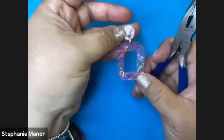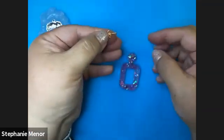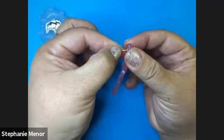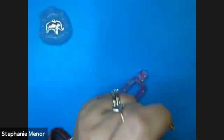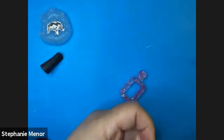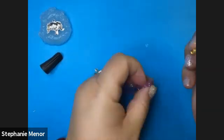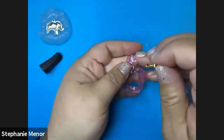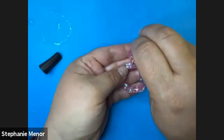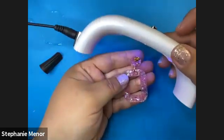All right, so there is the earring topper. And then the final thing we have to do, just like we did to the hoop earring, is stick that on the back. Let's get a little dollop of resin down here. Get a bunch of that resin on there, place it where I want it to go. I do want to make sure that I get it right at the top and not crooked. And then when it's where I want it to be, bring the lamp to it.